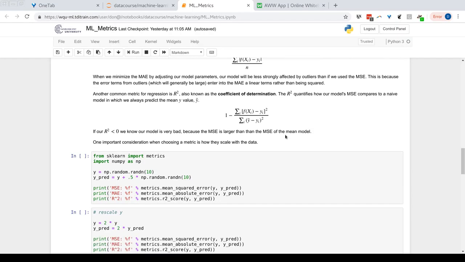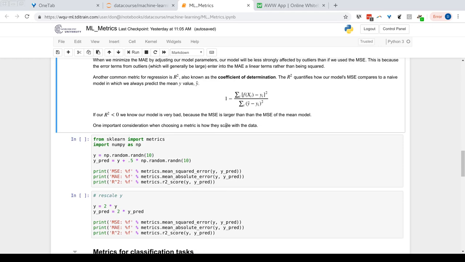In fact, it is possible to get an R squared value of less than 0. And usually when this happens, it's probably because you messed something up working with the data. Hopefully these machine learning models will do better than 0, but it could happen. I would suggest it's probably user error, but it is possible. What's happening when you get an R squared value of less than 0 is that your trained machine learning model does worse than the base case, worse than the benchmark. You might as well just predict the mean value, and that would have done a better job.